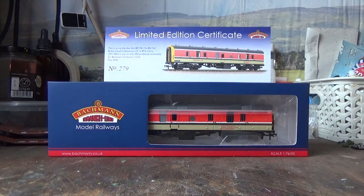It has been lying around for a week or so now because I've been waiting for a new pack of couplings to arrive. So we are going to get into that.